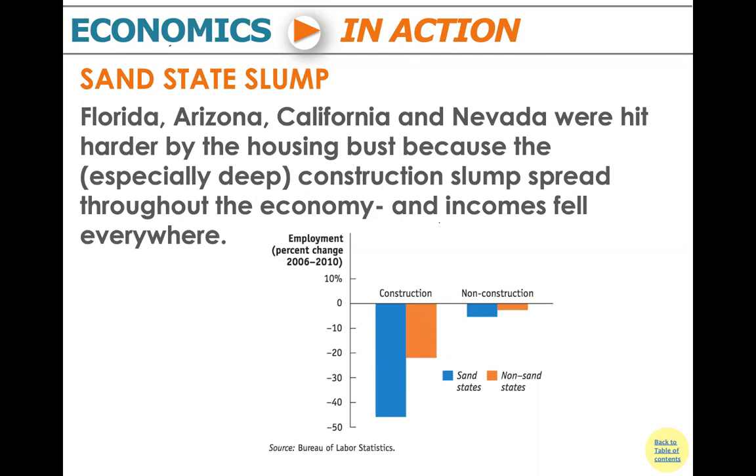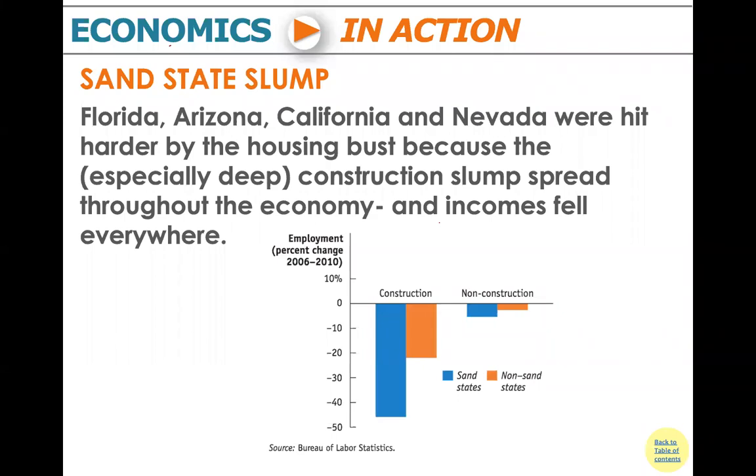Okay, so now our multiplier is going to kick in. First, look at the change in construction jobs. This is without the multiplier, right? If there's a collapse in the housing market, then more people are going to lose their jobs. Here we have sand states versus non-sand states. By the way, sand states essentially refer to Arizona, Florida, or even California, where they have beaches, sunshine, and better weather. So they attract lots of house building, right? Okay. Because of the collapse of the housing market, sand states rely more on, or have larger, housing sectors.